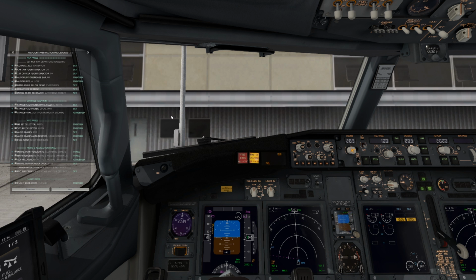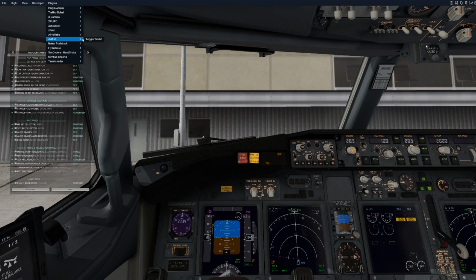Alright, so now we are going to program the course 1 and 2, SID VOR. Again, I'm not going to talk about getting into the FMC and programming it. I'm just talking about the MCP, which is this right here, the main control panel. We're going to set just the course VORs, or SID VOR courses here.